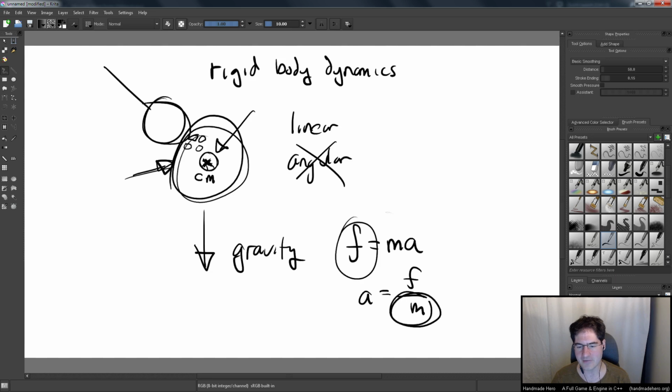So basically, the heavier our object is, the less it would move for any force, right? Because as the m gets bigger, the acceleration goes down for any given force. And that's exactly what you see in the real world. The heavier something appears to be to us, the harder it is to push it. That's just the intuitive way to think about this, right? There's a lot more involved there, but that's basically an intuitive way of thinking about it, right?